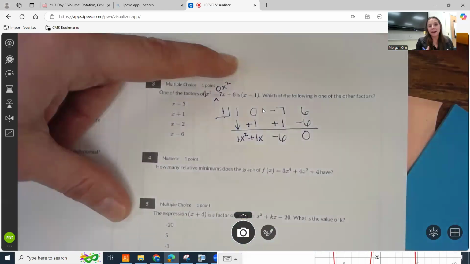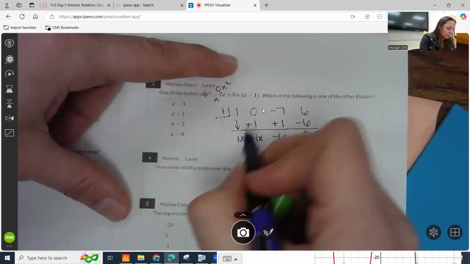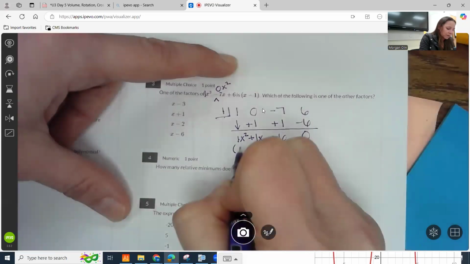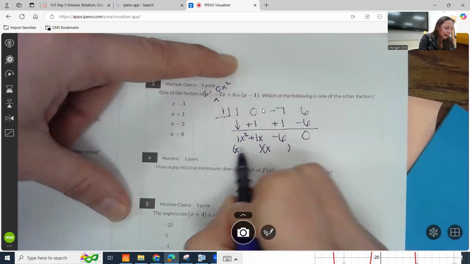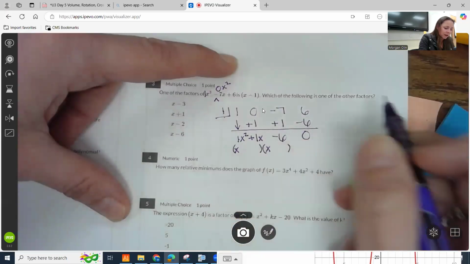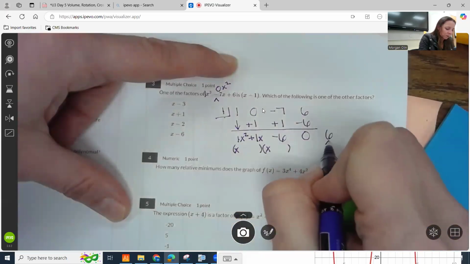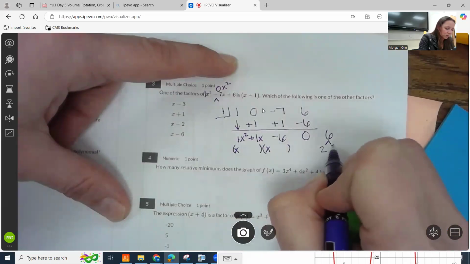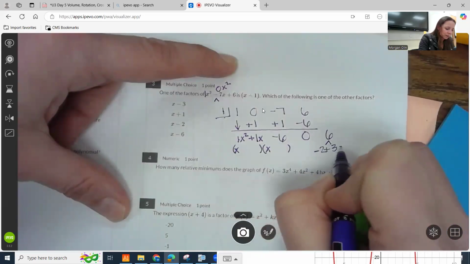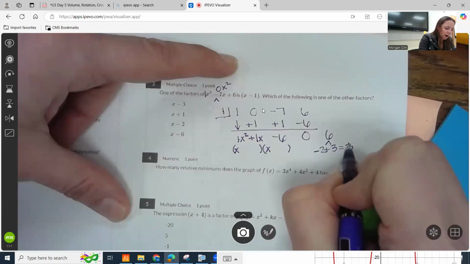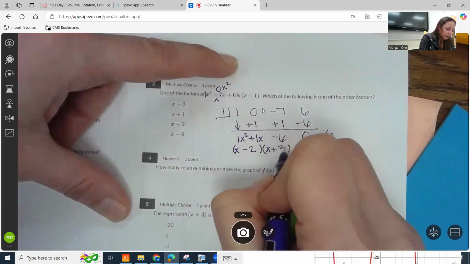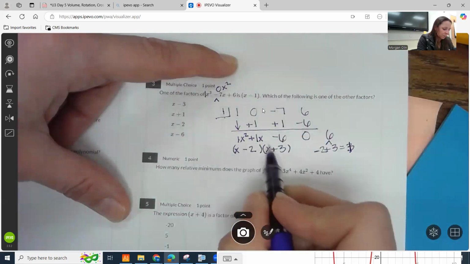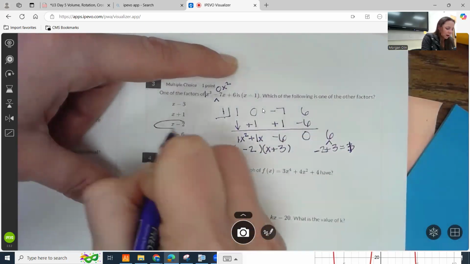I've got a quadratic now that I should be able to factor. The factors of x that give me, I'm sorry, you can put x and x. Factors of -6 that give me 1. So play around with that. I know 2 and 3, one of them has to be negative. So if I do it this way, that's positive 1 right there. So negative 2 and positive 3. So here's my other two factors. Now, both of them don't show up here.